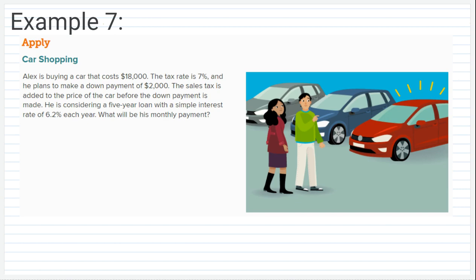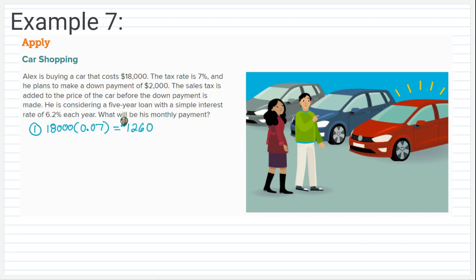So this question is going to have multiple steps with it. It's also reviewing tax because we do have to actually calculate tax before we can do anything with simple interest. So that's going to be our first step. We're going to figure out how much tax is being paid on this car. So our first step is going to be taking 18,000 multiplying by our percentage rate as a decimal, so 700ths, and that's going to tell me that I'm paying $1,260 in tax.